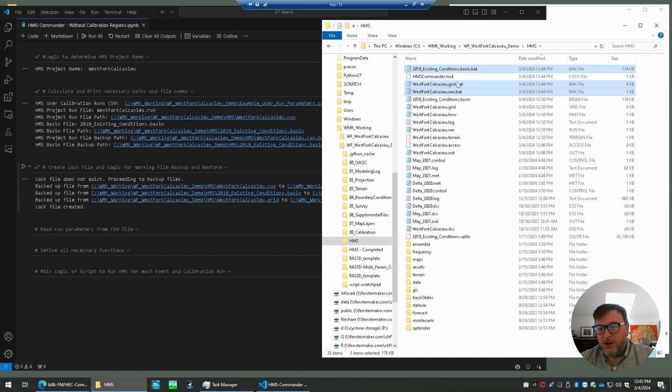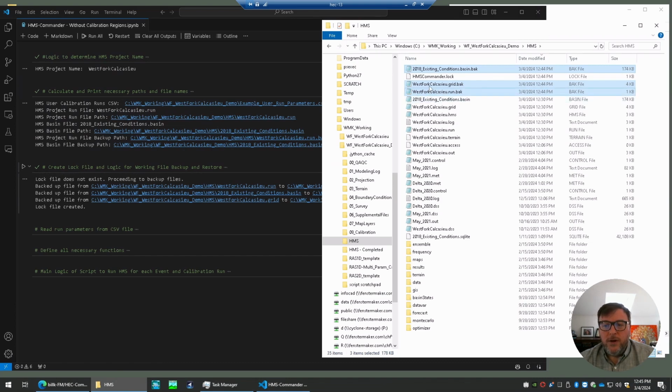You might have changed it in your basin file, but your lock file and your back file is still there. And so until you come in here and either manually restore these or delete the files, knowing that you, say, didn't scale TCNR and you're not too worried about the run file and the other linear scaling factors being changed, then you can just delete these files and it'll continue on.